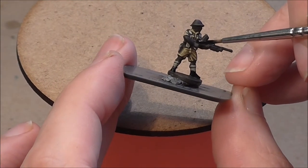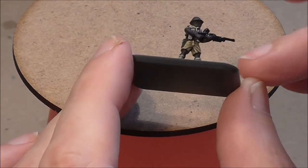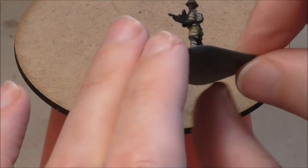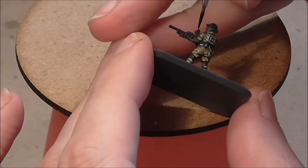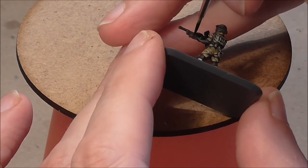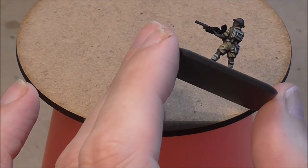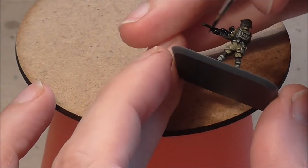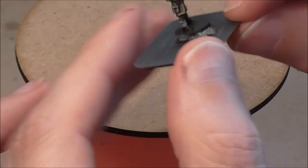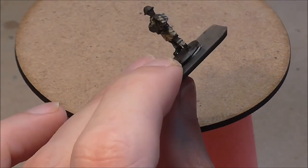And then the metallic areas of the Bren gun. I'm not worried about the stock. Oops, a little bit of loose filing there. This new material, it can want to stick a bit when you filed it off, so just be mindful when you're painting. You might come across something that looks as though it's stuck to the figure, but it's not.